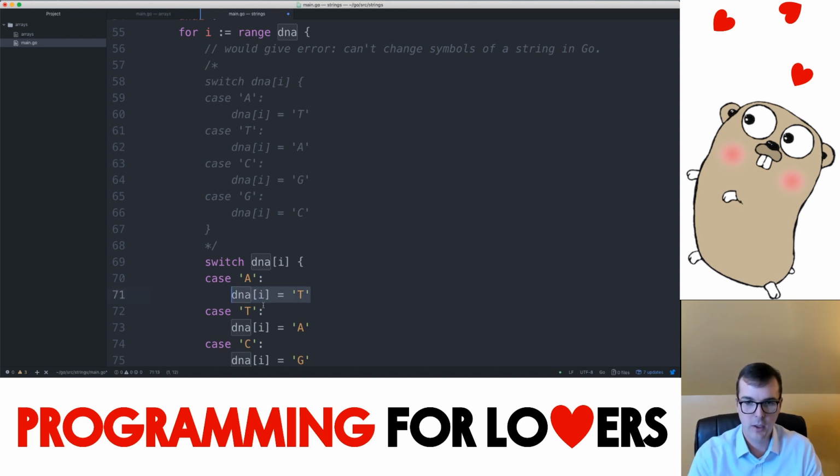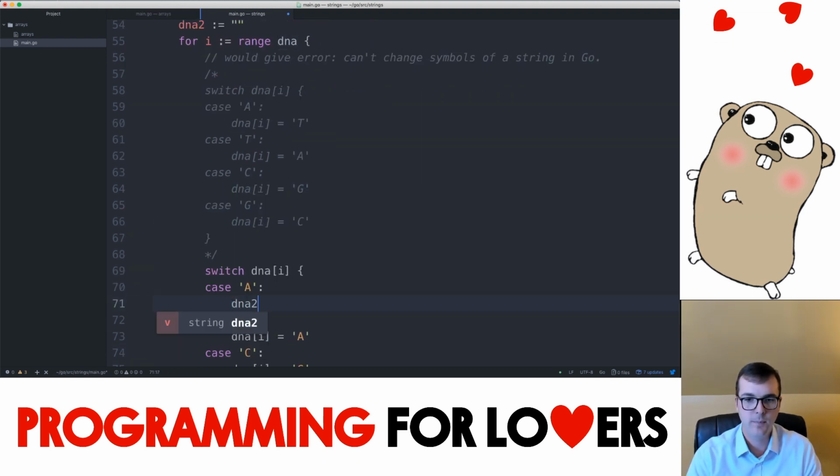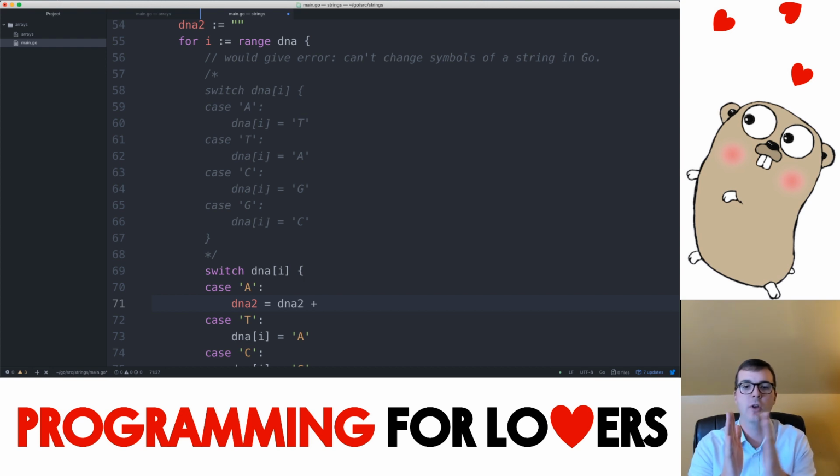But this time, if we're at case A, I'm going to instead append to DNA2 plus, and so I'm ranging over the string, and at a given position I'm simply adding whatever the complement of the current nucleotide in DNA is. I'm tempted to do that, where I'm appending a symbol to the string.